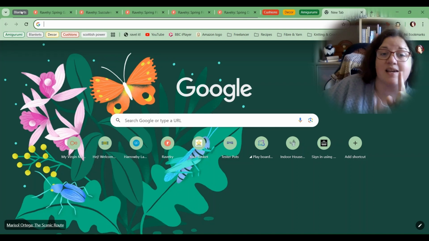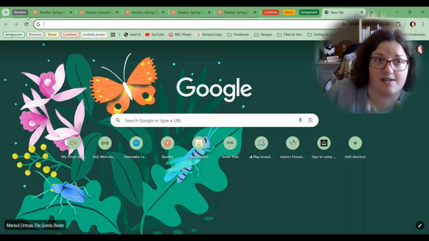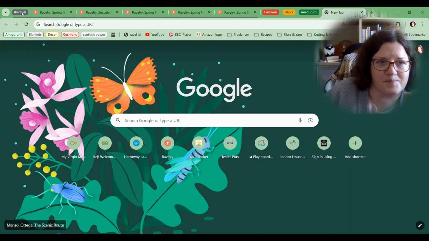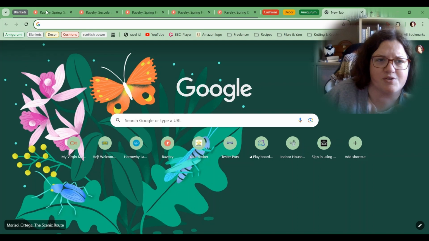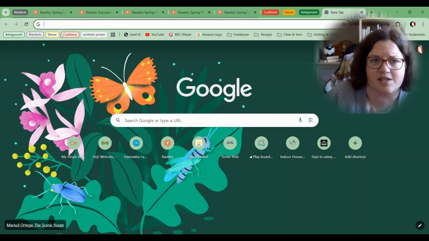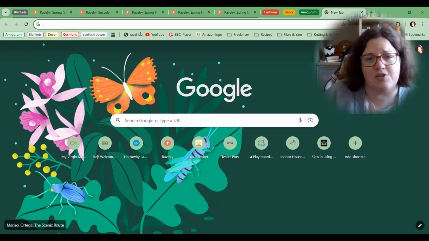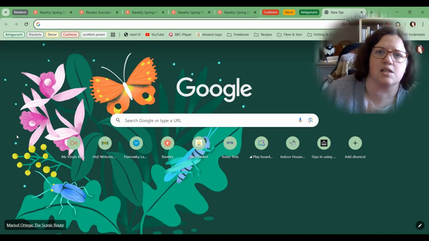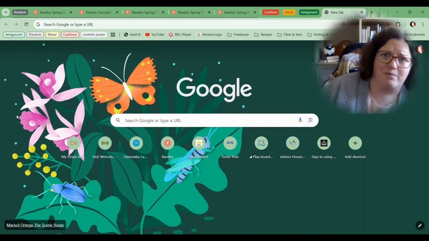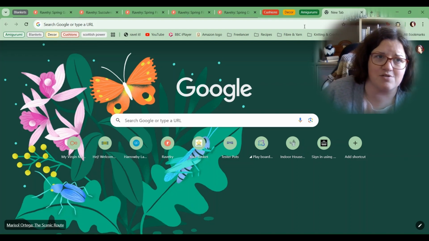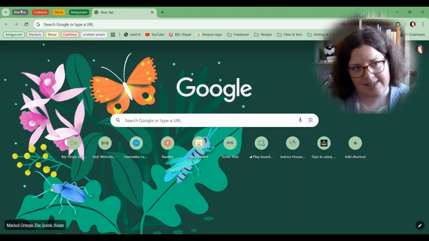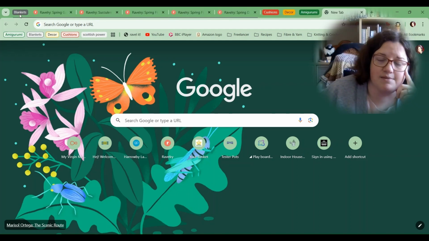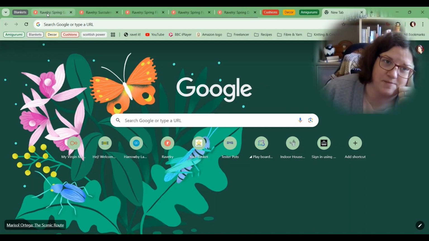I'm so impressed that I've worked out how to do this. If you don't know how to group your tabs in Chrome, I'm sure it's the same in other browsers as well, you just right click on the tab and you can add new groups that way and group things together. So if I right click on this one, I can add it to a reading group, or add it to a different group, or I can create a new group, so you can shuffle things around. It's kind of handy if you're researching things and looking things up and not wanting to have 1,000,001 tabs open at the time, because you can close each group down by clicking on it. So, IT brief lesson over. I'm sure youngsters already knew how to do that, but it was new to me.